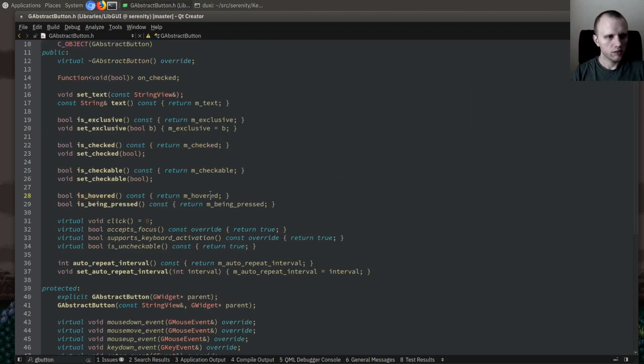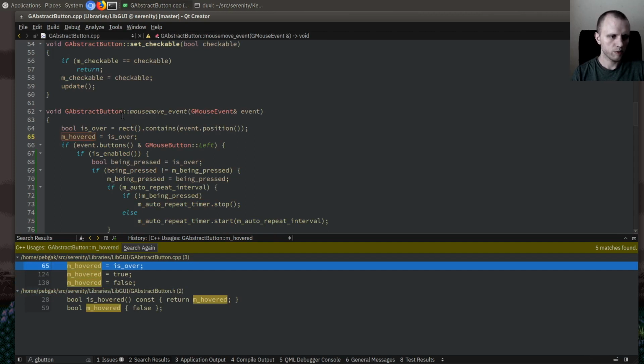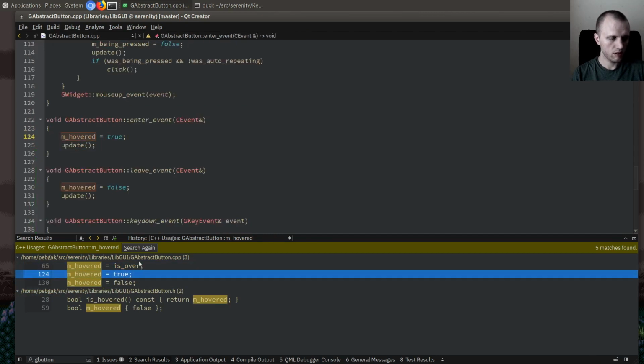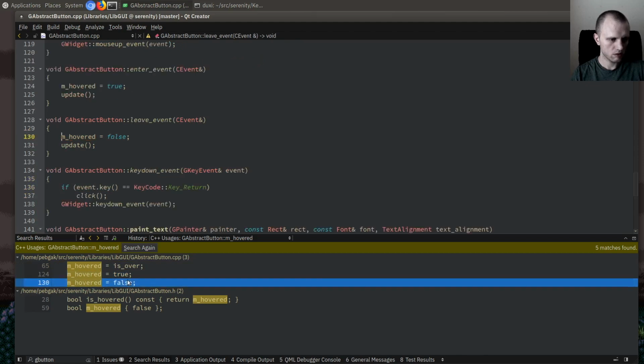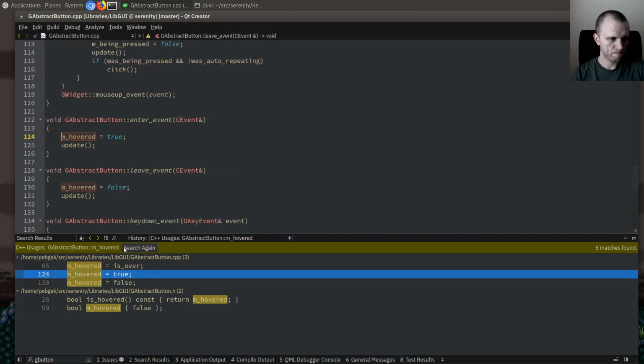Okay, so that's m hovered. Who sets that? In mouse move event, we set it to whether or not the rect contains the event. That's what m hovered is. And then it's cleared on leave event. And that's it.